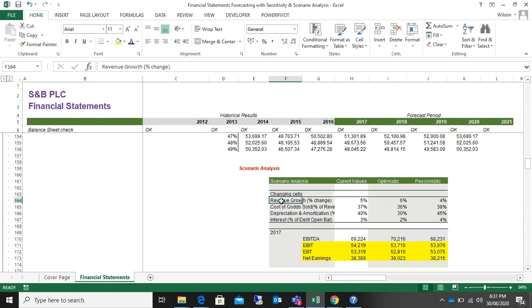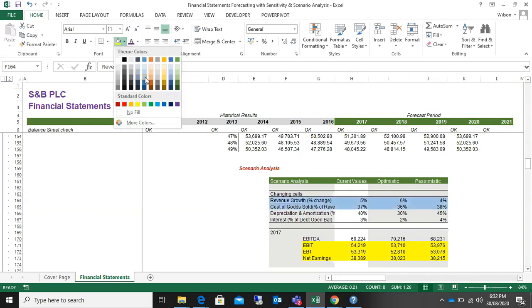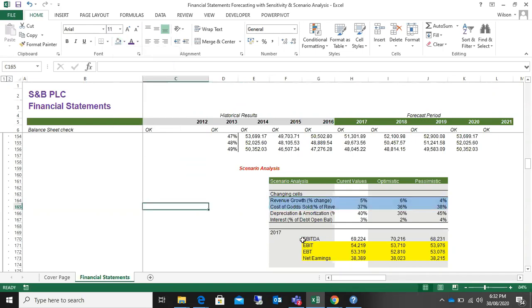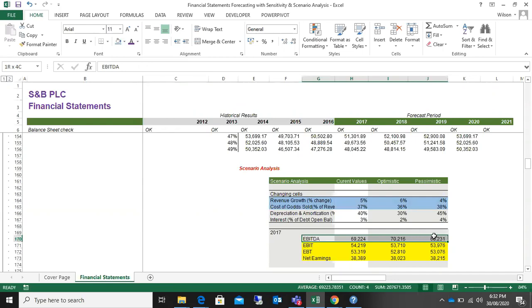If I pick these two, I focus more on EBITDA. Of course, because before you can arrive at your EBITDA, you must have your revenue. You take away your cost of goods sold to get your gross profit, and you take out your OPEX, isn't it?